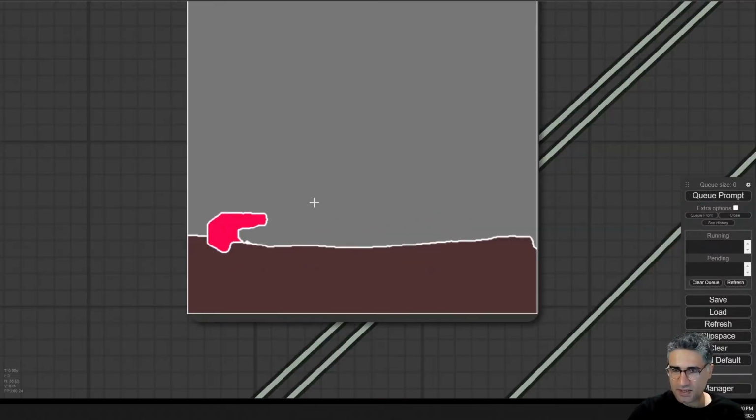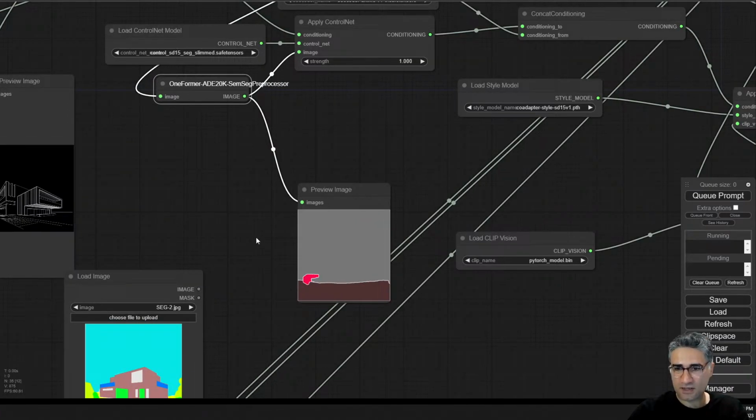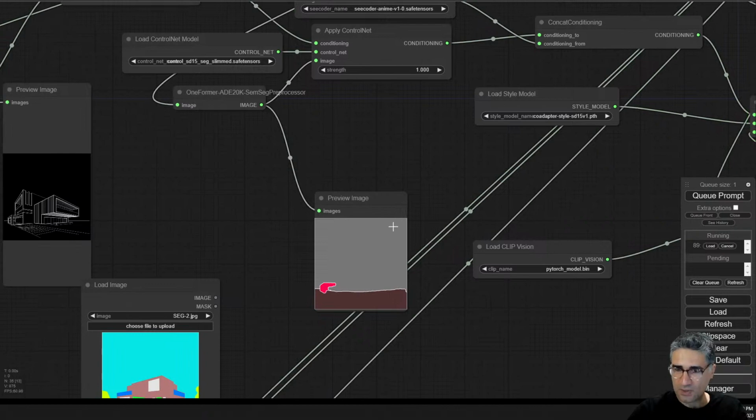And for that sketch, the ADE20K cannot make a good segmentation for me.